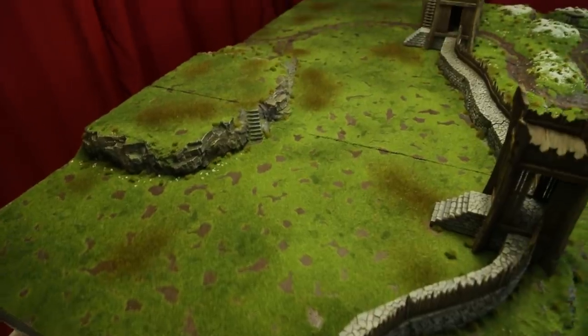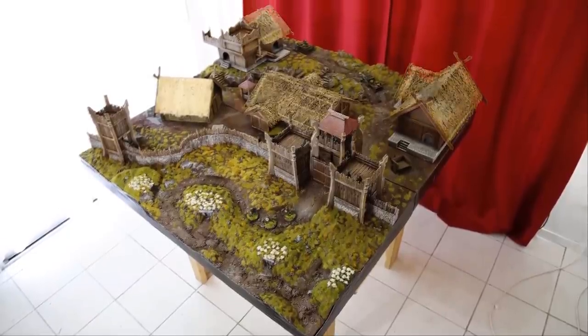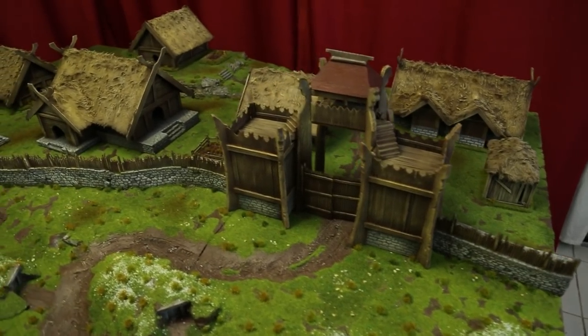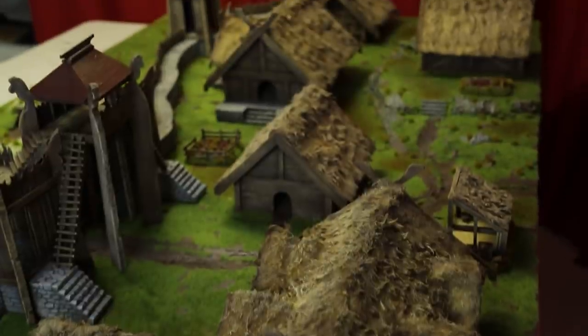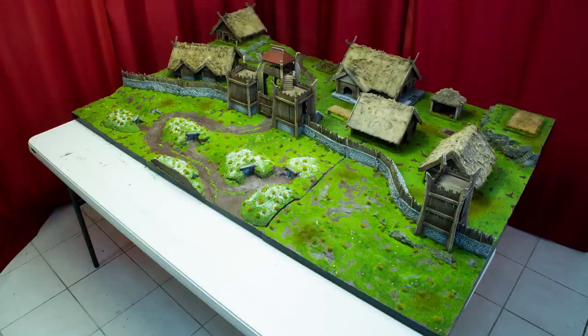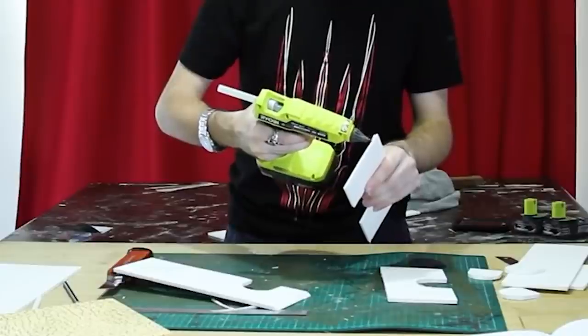When I built Edoras the first time around some of the buildings were a little large, so in this second iteration I designed a set of pieces of varying sizes allowing a lot of different configurations. They all had to be fully enterable for maximum gameplay and really convey the feeling of village life without being too cluttered.